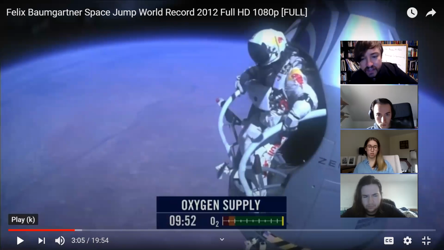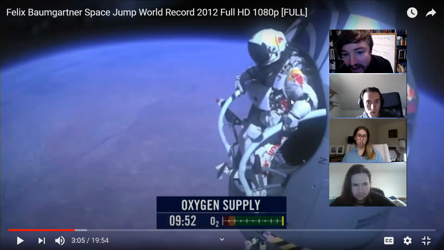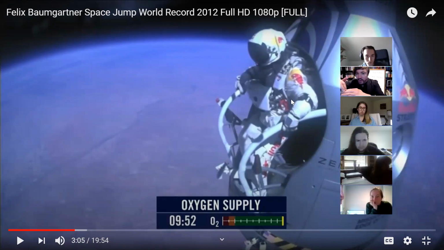Now, one of the interesting things I understand about this is the particle density of air is so low at this altitude that this jump was extremely dangerous and life-risking, because he had to perfect this little bunny hop. If he jumped clumsily out of the capsule and gave himself any small amount of rotation, the rotation would continue to the point where G-forces would slosh all the blood to one part of his brain and he would lose consciousness and die.